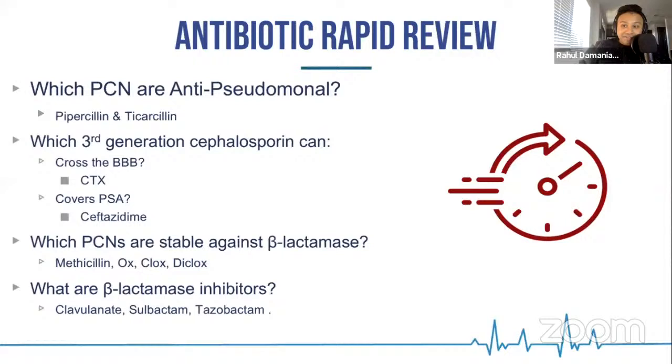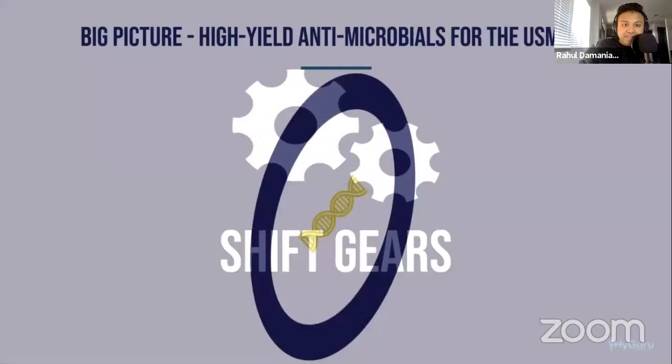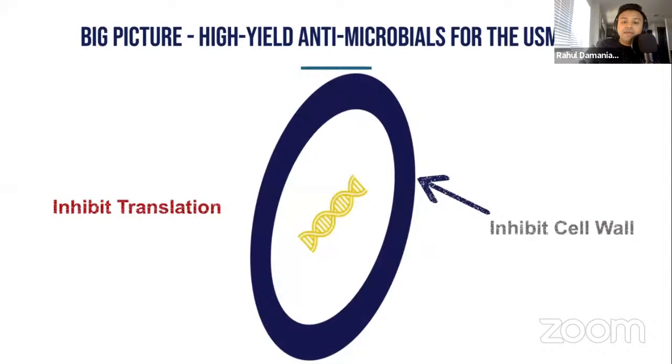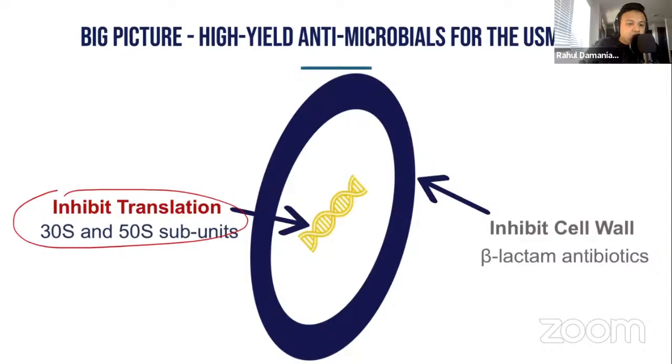Ladies and gentlemen, even for the review in May, we're going to be covering pharmacology like this. And we are going to be having these intermittent rapid reviews so you get that spaced repetition during the lecture itself. So now we have our last portion of what we're going to be covering, and we're going to be shifting gears and talking a little bit about the antibiotics that inhibit translation. And those are going to be the antibiotics that modulate or inhibit the 30S and the 50S ribosomal subunit.